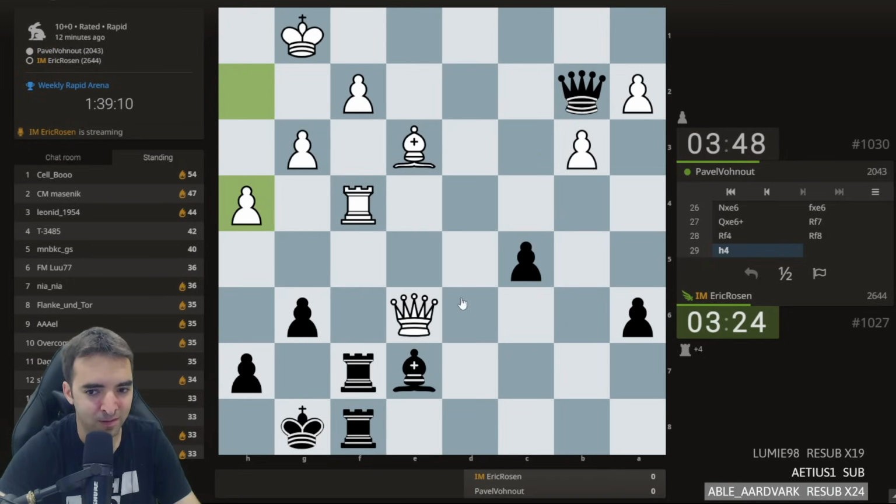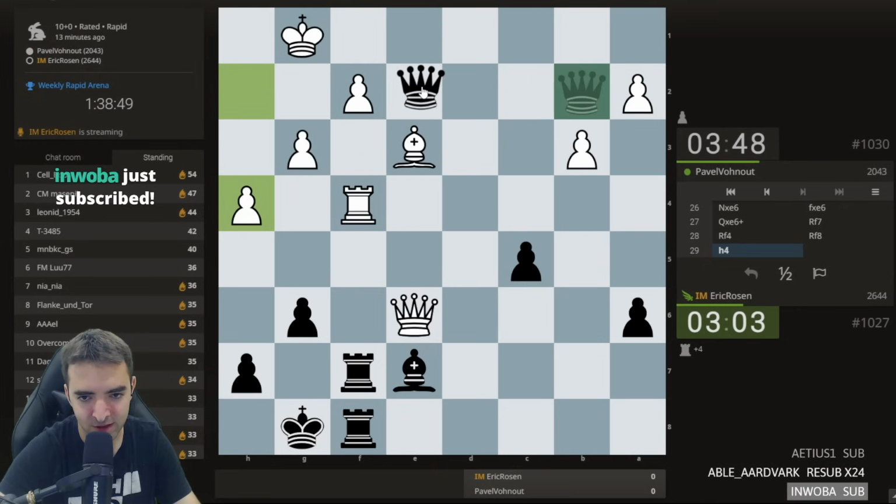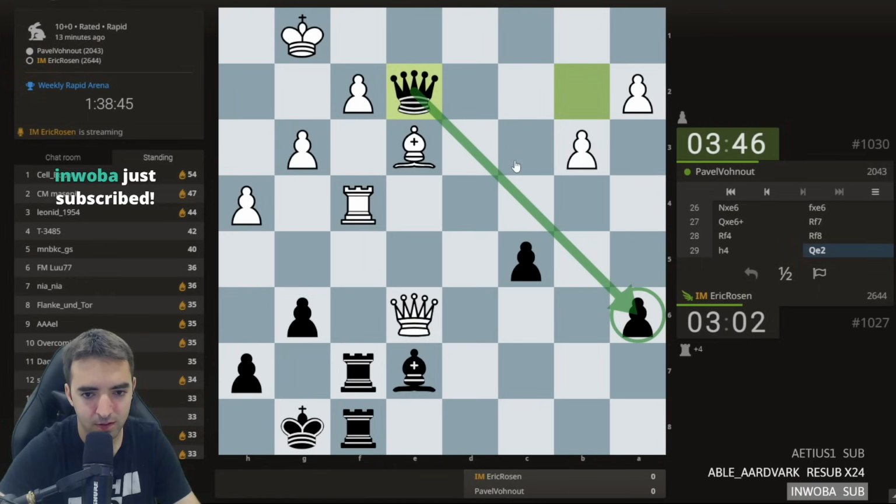So I'm up a rook here, but I'm a little bit stuck. How to unpin? Like I want to check and then there's queen e2. Maybe queen e2. Because white's also a little bit stuck. Defends the pawn too. Discourages h5.